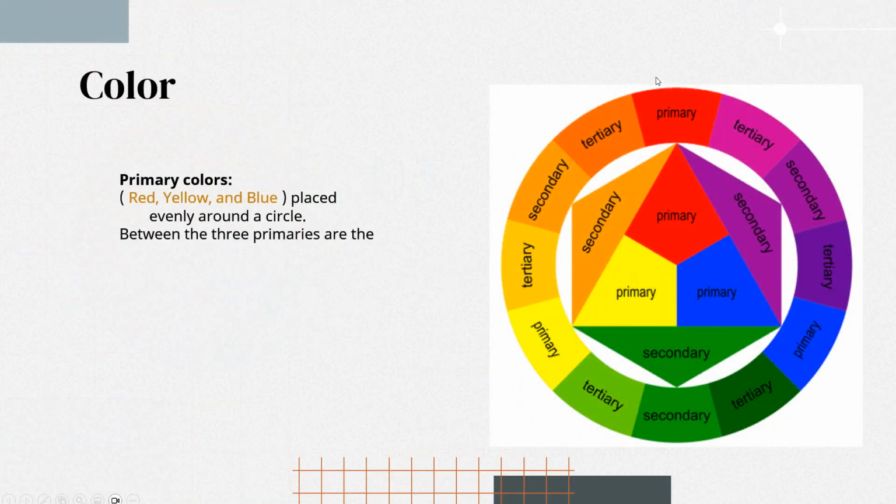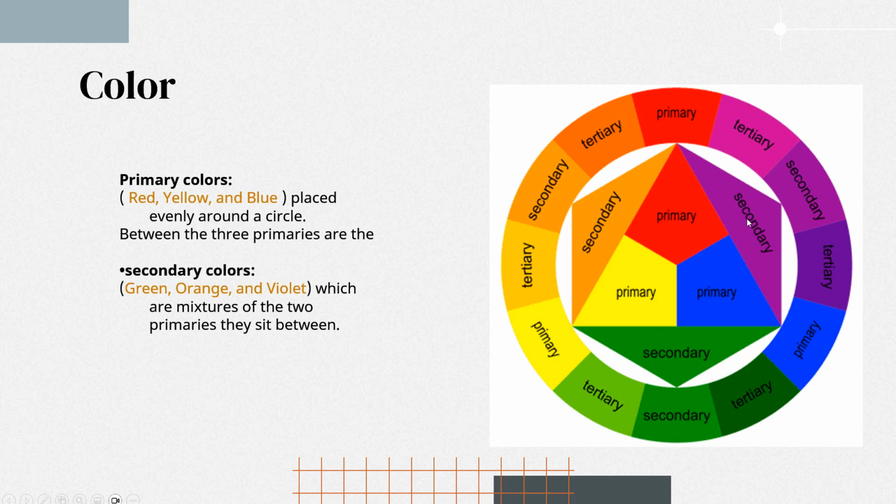So this is our color wheel. We've got primary colors that are red, yellow, and blue, separated evenly around the circle. Between the three primary colors are the secondary colors, which are green, orange, and violet.